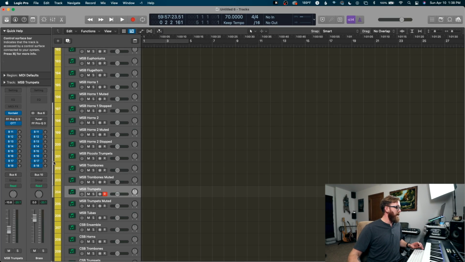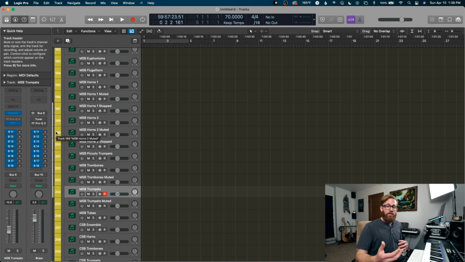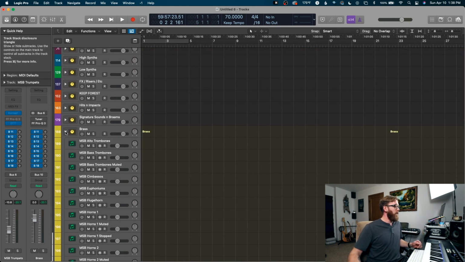So what you want to do instead, when this track is turned on, is hold the Option key and then hit this power button here. Now you see how it kind of grayed out here? So it actually offloaded the instrument, and that's why when I loaded this template, it's not actually loading all these different instruments. However, they're still on the tracks, if that makes sense. So they don't actually load until I turn the individual track on. So as you can see, that speeds up your workflow quite a bit.